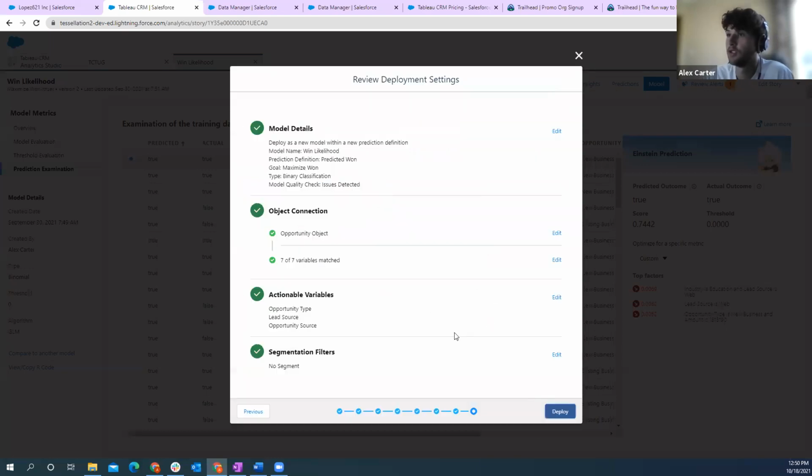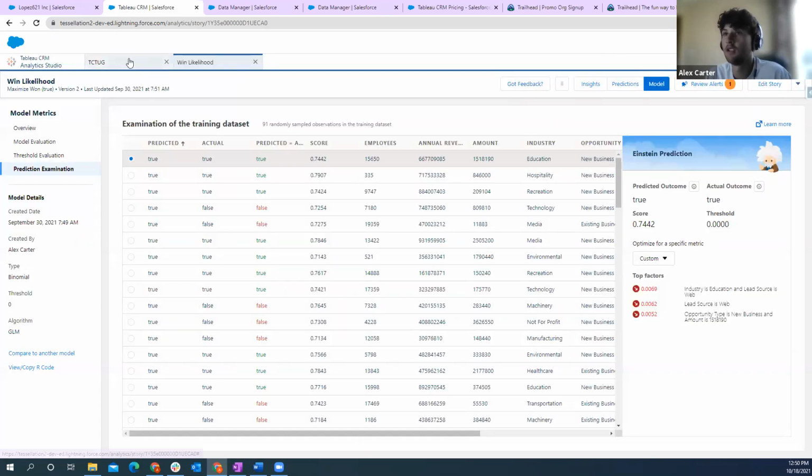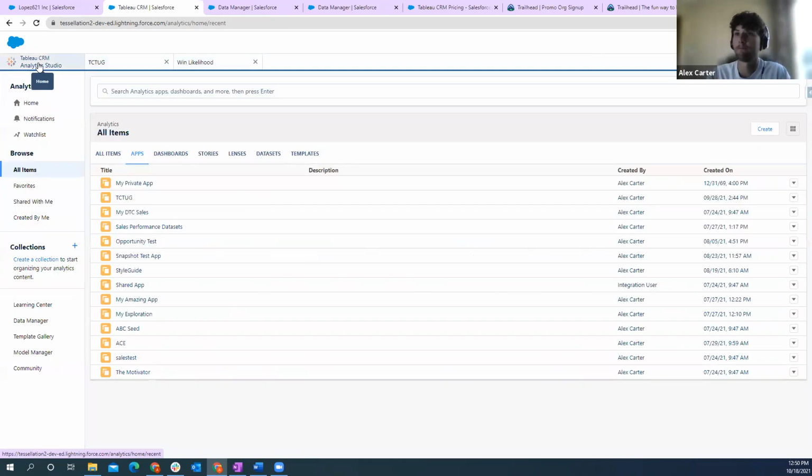And then once you've gone through all those stages, then you can deploy your model. So the last step of this demo is to embed everything within Salesforce so you can deliver insights directly to your sales team. And that's really the main value proposition of Tableau CRM, is delivering insights directly to your Salesforce users so that they don't need to leave Salesforce to access some other tool. Everything is just delivered to them within their flow of work.